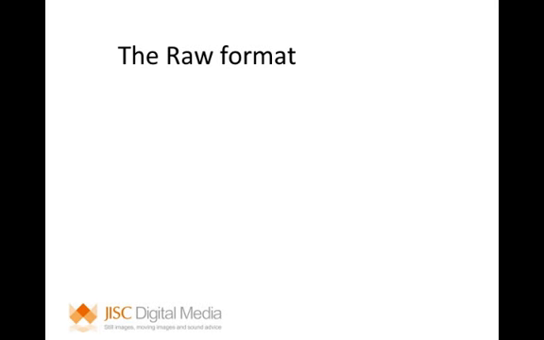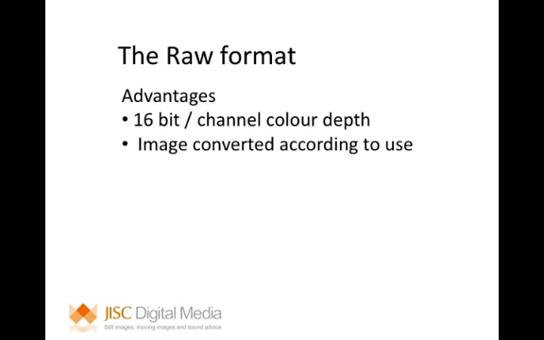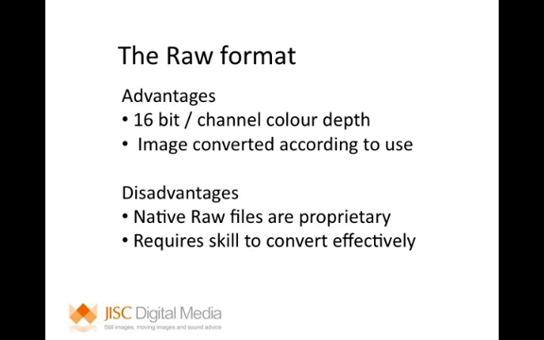I will now look at some of the advantages and disadvantages of the RAW format. The advantages include that the RAW file can store 16-bit per colour channel data as opposed to 8-bit with other capture formats. This greater bit depth offers more editability. The images can be converted according to audience need. The disadvantages include native RAW files are proprietary. However, the DNG format may offer a viable alternative. Effective RAW conversion requires skill.